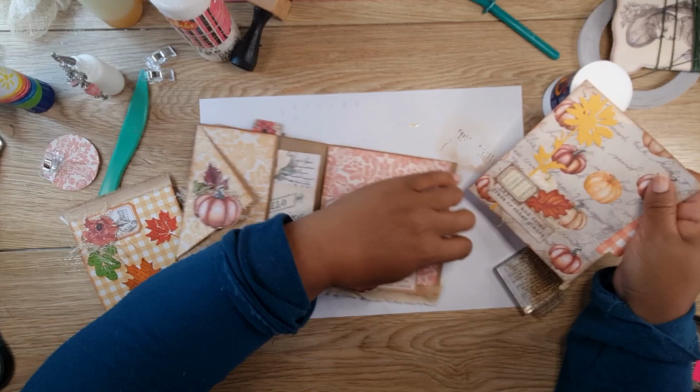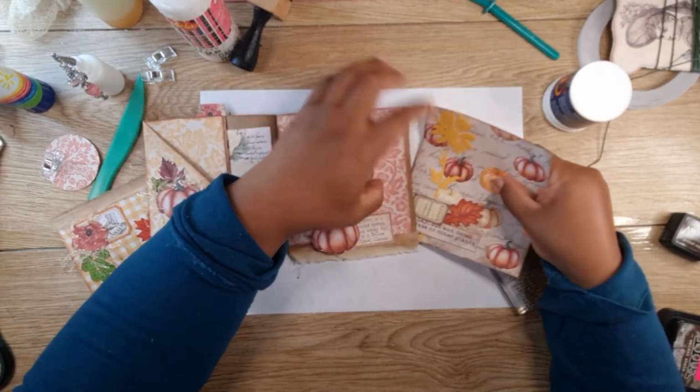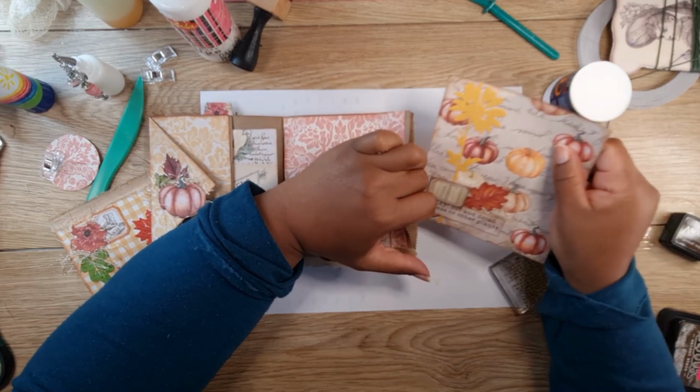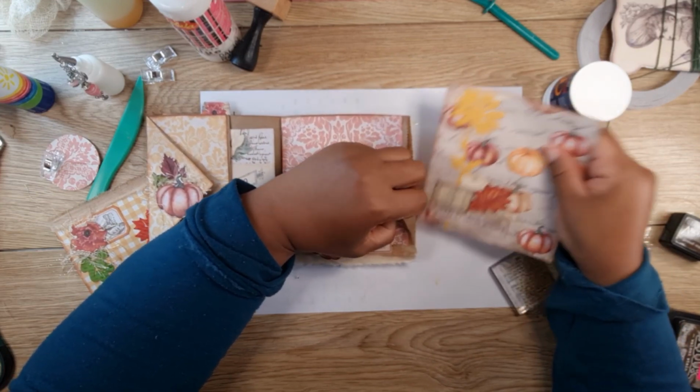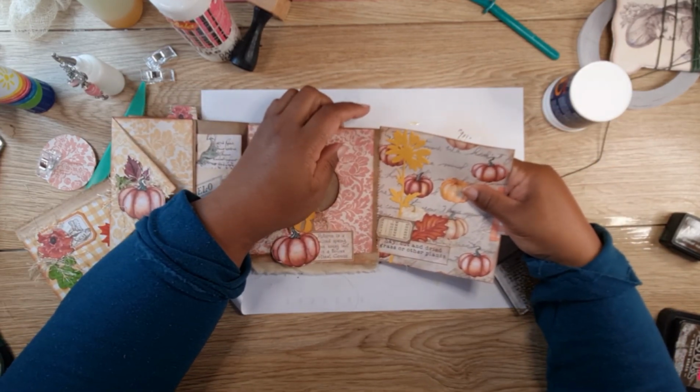This is here. You can also choose to have two over here, meaning in the front gusset and the back. I don't know whether I want that or not. That is why I have left it open.